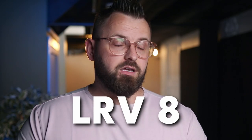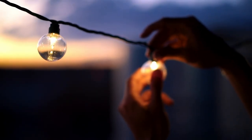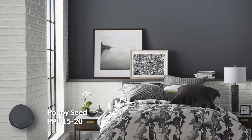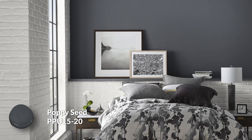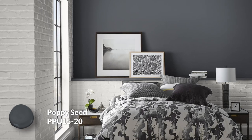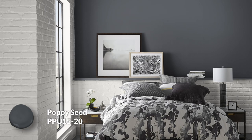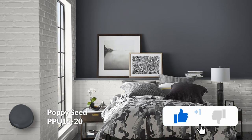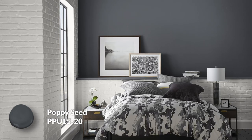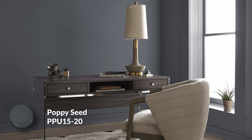The third color is an accent in this palette with an LRV of just 8, meaning it's very dark, reflecting only eight percent of light. It's called Poppy Seed — a very cool off-black that can be mistaken for black or charcoal gray. However, it has a noticeable blue undertone, which does two things: it introduces stark contrast like black, but also brings in a shade of blue, adding nuance so the palette isn't all neutrals and greens. It's a very moody color that will make a space look quite dark, but it could also work as a dark trim option.